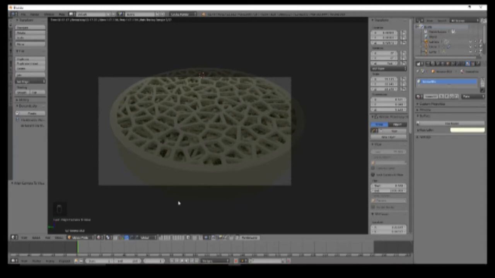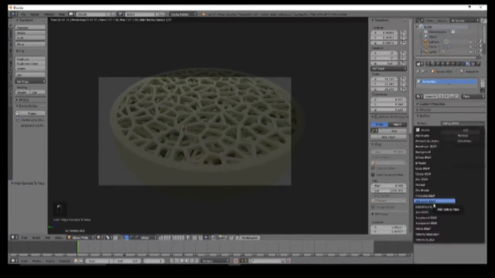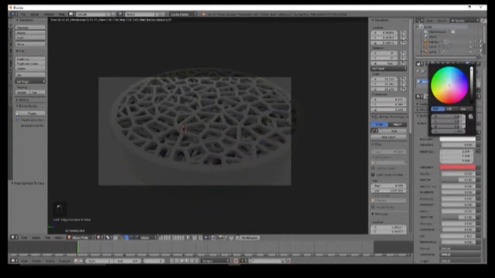First of all, the way bone or any organic substance is, when you shine a light through it, it has a surface scattering effect. So let's say for this bone white, let's use nodes and let's add the principled shader, which is a newly added feature for this particular 2.79 version of Blender. Base color, okay, white is okay. Make it a little whiter and then just add a touch of yellow, just a touch, not too much. However, this will need to be not red, a little bit yellow.